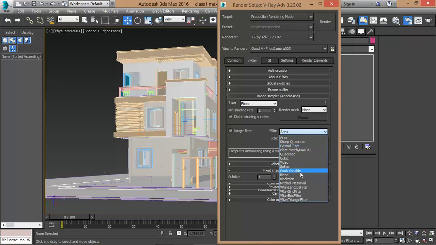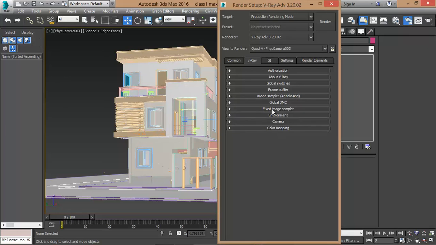Let's click on it. It has information. It's taking time to load the information. Okay, you can see it there. A 25 pixel filter will pronounce edge enhancement effects. That's what Catmull-Rom will do. If we use Mitchell-Netravali, it's a two-parameter filter, a trade-off between blurring against ringing. All those ones are just trying to explain the filter type. But for our draft rendering settings, you put this one as fixed and you put this one as area. You leave the size as 1.5. So we are through with it and we minimize.